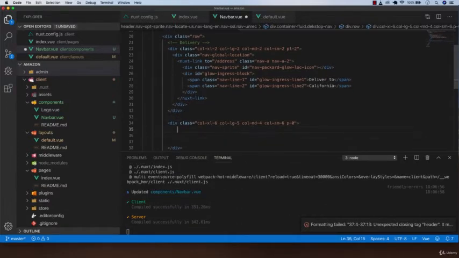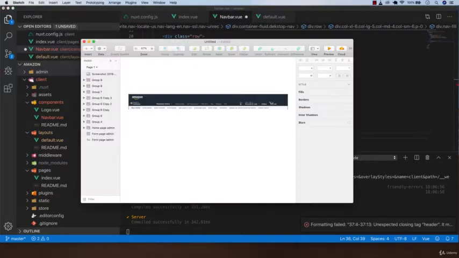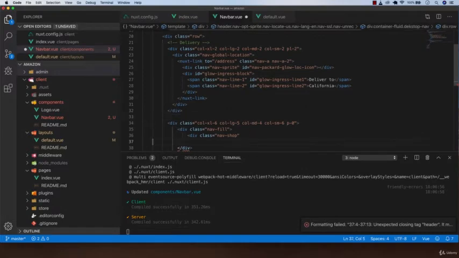And in here, we're going to type div class nav-fill and div class nav-shop. If you go to Sketch, we're going to type all of this: Today's Deals, Your Amazon, Gift Cards, Help, Registry, Sell, and Browsing History. And let's close this.